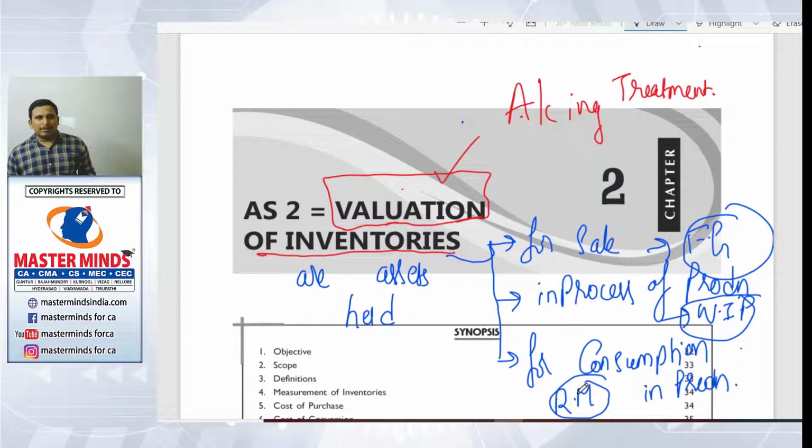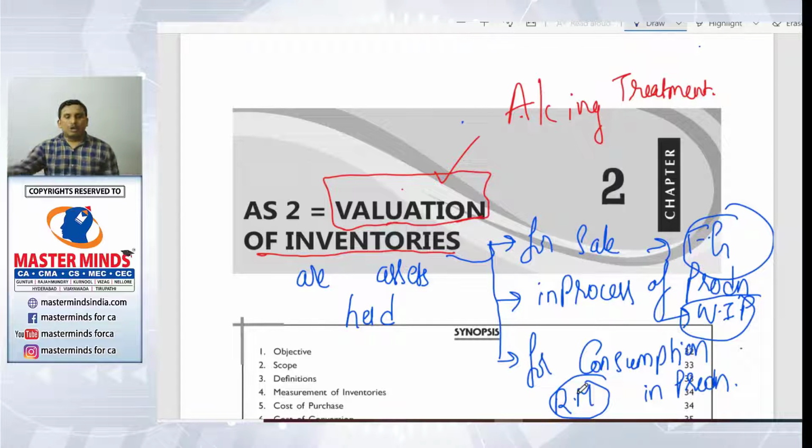Now let me ask you an example and you tell me whether it is an inventory or a fixed asset. Let us say there is a real estate company. It is purchasing a land. Now tell me, is it an inventory for that or not? Sir, it is for sale in the ordinary course of business only. A land is there, but it is for sale in the ordinary course of business. Hence, it is an inventory.